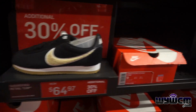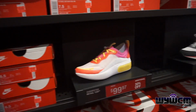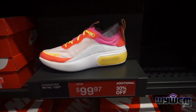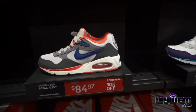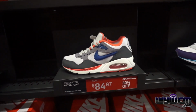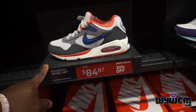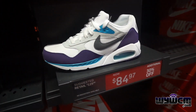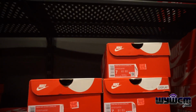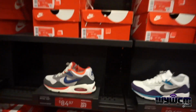I like this. Then next to it, you have this one. No additional discount though. And you got the Dior, 100 minus 30%, and then they are killing these right here, man. There's not a lot of shoes in that colorway. The Correlate Air Max, 85 minus 30, and then they got the purple, the grape colorway, same thing, 30% off, but they already went crazy on this, and there's no back stock, so what you see is what you get, you know?